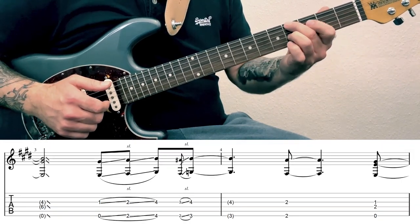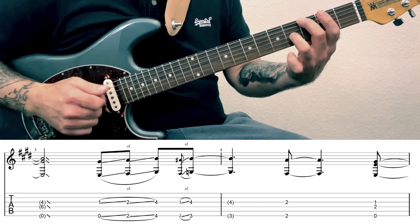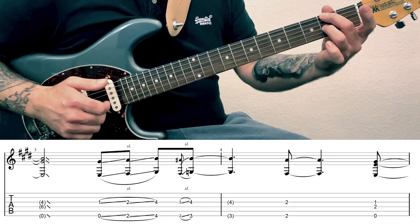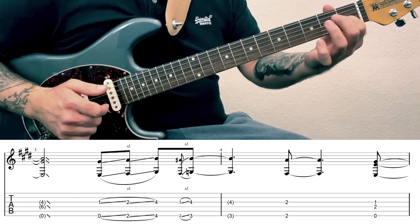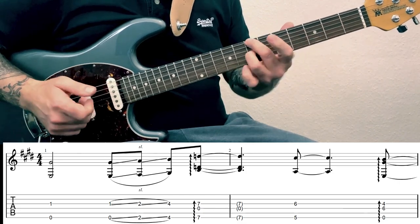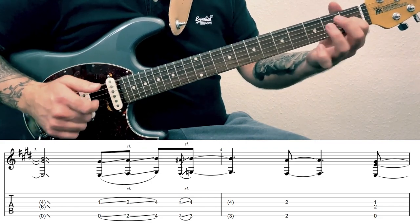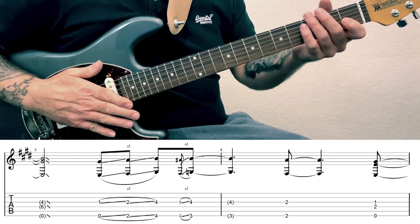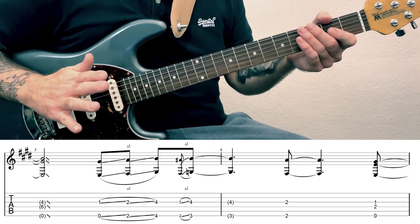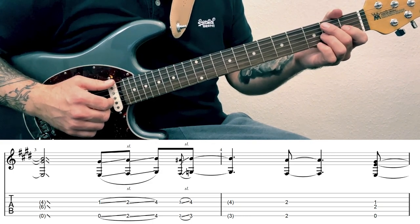Then we'll repeat up to that point. Then third fret on your bottom E, fourth fret on your G, second fret on your bottom E and your G, open E, first finger on your G string. So those first few bars. It's very important to get the timing right — play along with what Corey's doing. Also listen to how he's phrasing certain parts of these. A lot of sliding in, some of them he's hitting a bit harder, some softer. So try and get a nice feel to it.